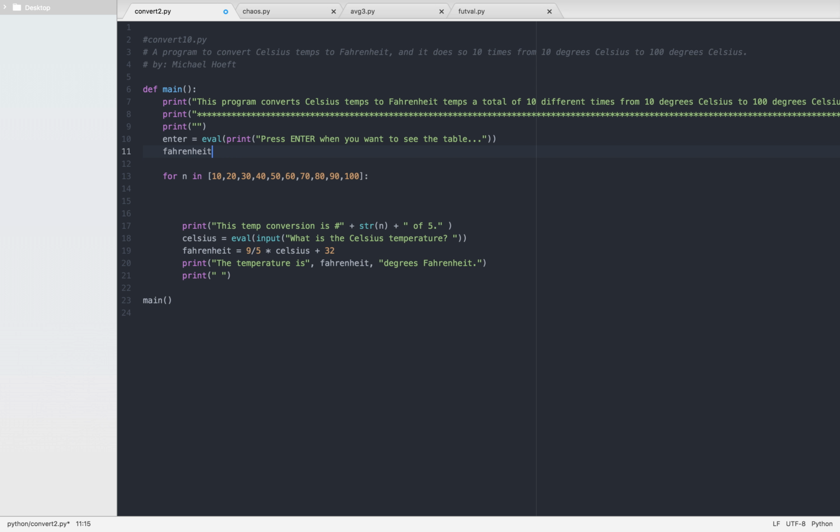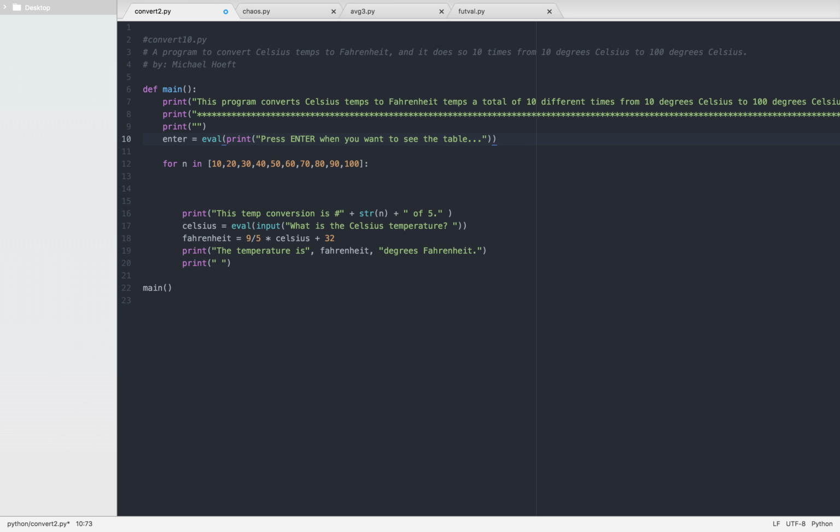So let's do it inside the for loop. It'd also be a little bit confusing, since it's defined outside of the for loop and we're not using it at all outside of the for loop. So my thought process would be to assign this inside the for loop. We're just using it with regards to this list 10 through 100. Okay, so Fahrenheit equals, but I don't know.